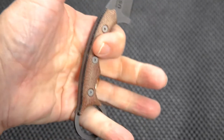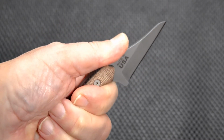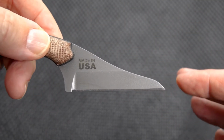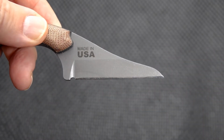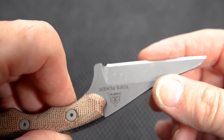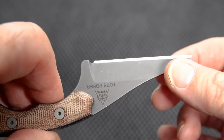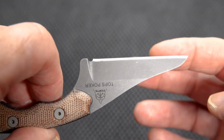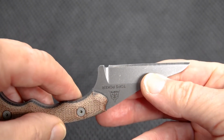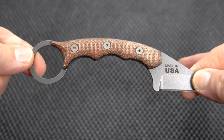As far as holding it, if you put your pinky through the ring, you've got a good point up position. The blade is interesting in that it teardrops down, almost like a duck's bill. That gives it sort of a Warncliffe appearance. Comes through with a smooth, not too aggressive, shaving sharp edge. But believe me, just feeling it, it would do what it needs to do in terms of cutting. Got an interesting little sharpening choil there, termination of the edge. Got plenty of built-in guard by virtue of the way it's designed.